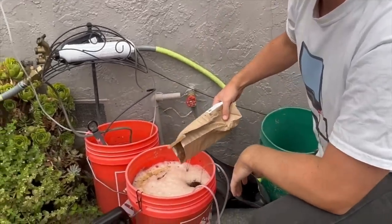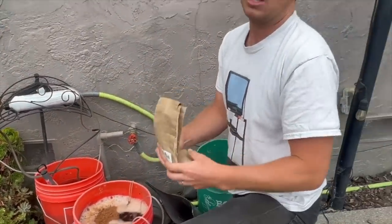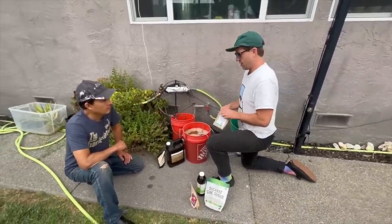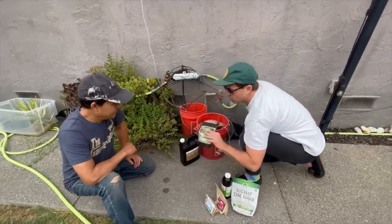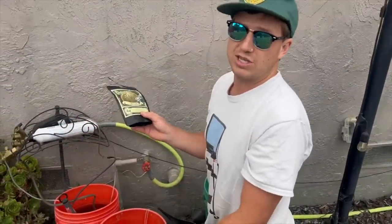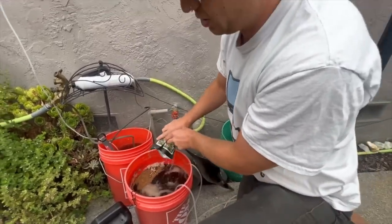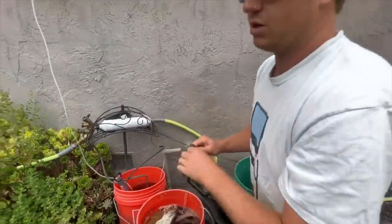There's also some Boogie Black, which will infuse the tea with black soldier fly larva castings and frass. I love this because not only does it help plants stay strong, but it helps them stay resistant to diseases. A lot of insects and predatory things will smell the black soldier fly larva frass and won't even come near your plants — an ounce of prevention is better than a cure. And then there's RootWise BioFoss — a biological bloom support. This is my first year using RootWise products, but they've been highly recommended and so far so good. I think a little goes a long way. I saw them use it on Build-A-Soil and thought, why not give it a try.